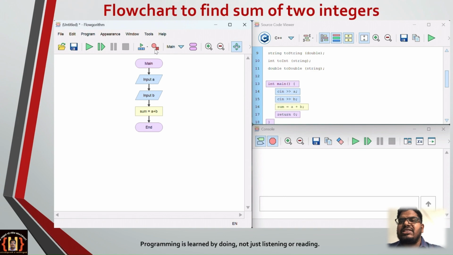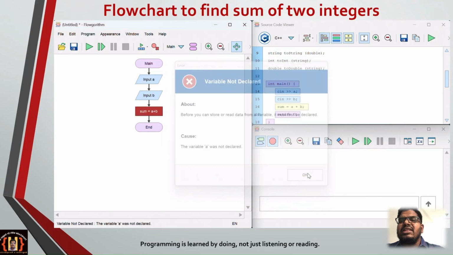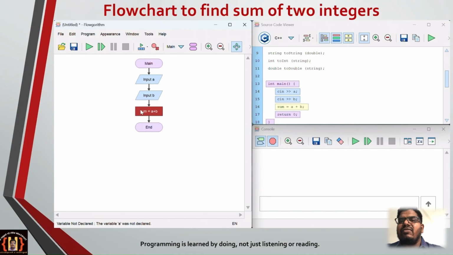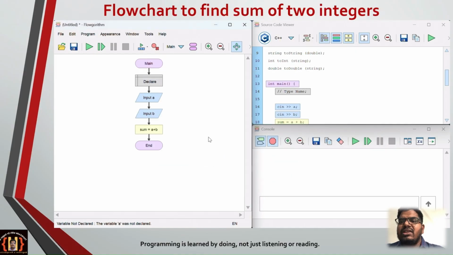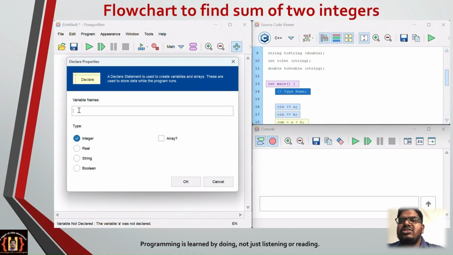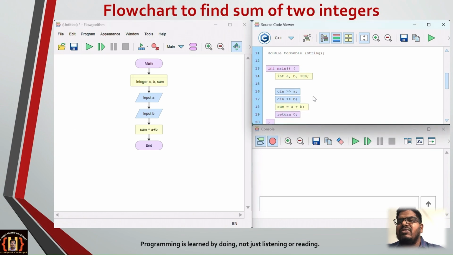Let us test whether it works or not. When I run it, it shows the variables are not declared. In different tools it is not always necessary to declare variables, but these tools require declaring the variables because they are going to generate the code for you. Some other tools may not generate code, so a declaring symbol is not necessary. In this case, I'm declaring 3 variables. You have different data types. Don't worry, I will explain those data types when we deal with programming. I have chosen integer as the type of these variables. Now the first code is being generated.